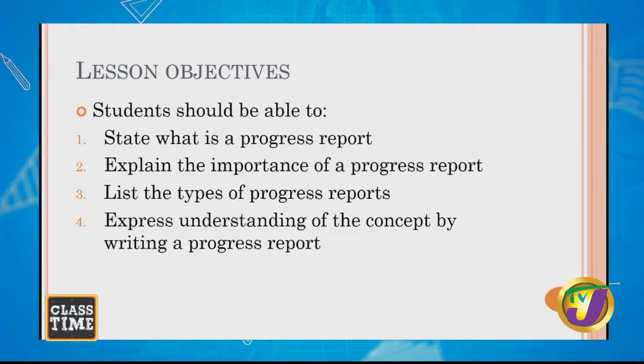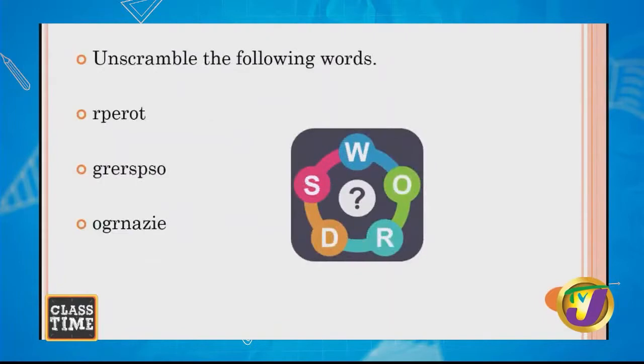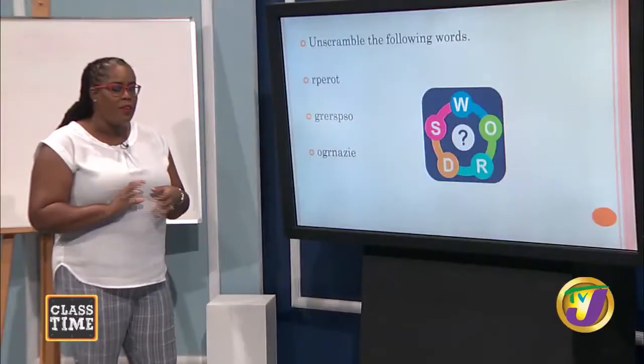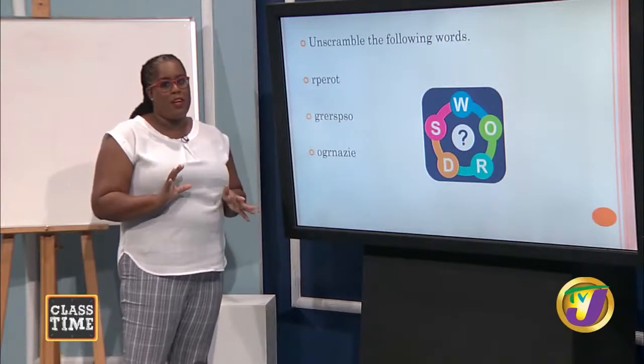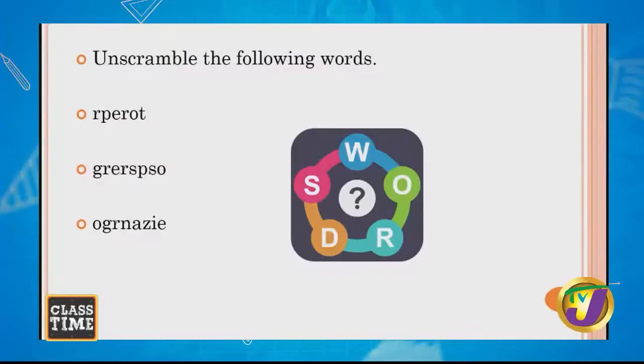All right. Now, I don't just go into my lesson like that, right? I always give you something to do. Now, on screen, you're asked to do an activity, and the activity is for you to unscramble the words that are there. So you have 3 words here, and I'm going to be giving you 3 seconds just to unscramble the words. So you're going to write them down, and let us see how many of them you can get correct. So let us give you the 3 seconds to do that. So what you can do is take a screenshot, and then you can unscramble the words.